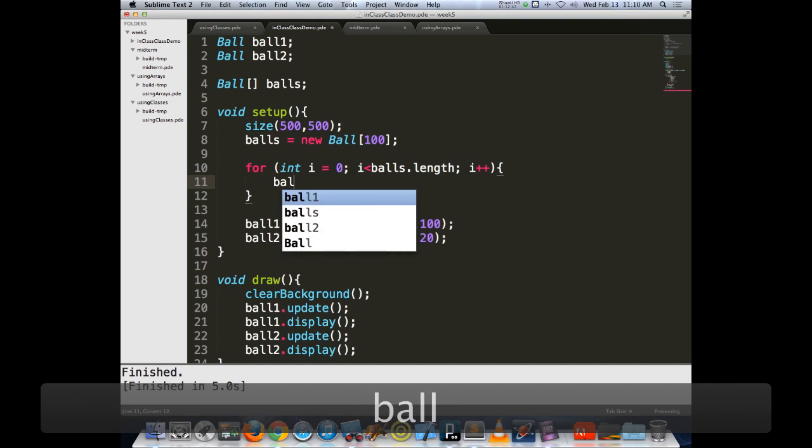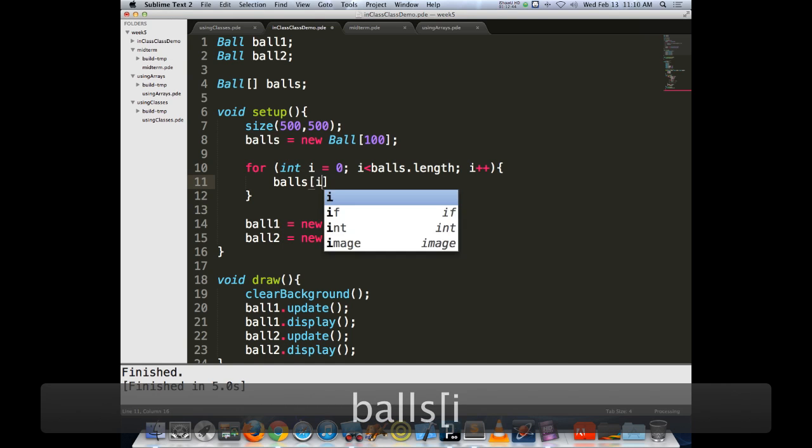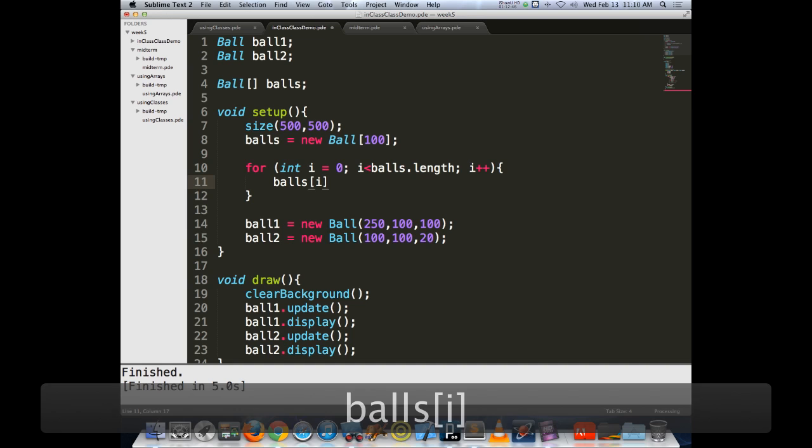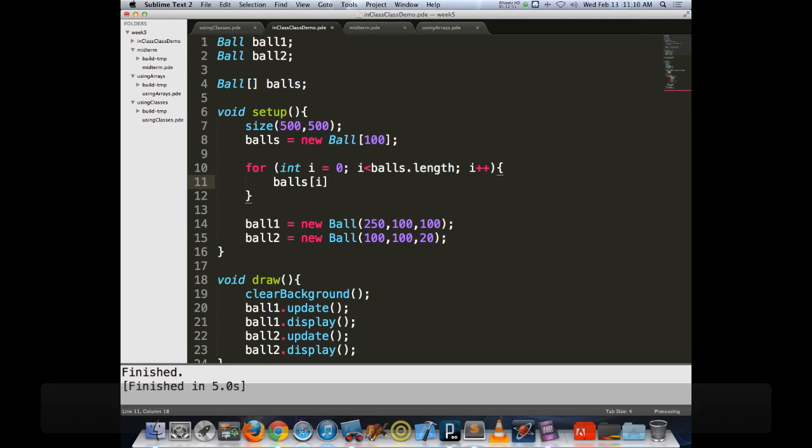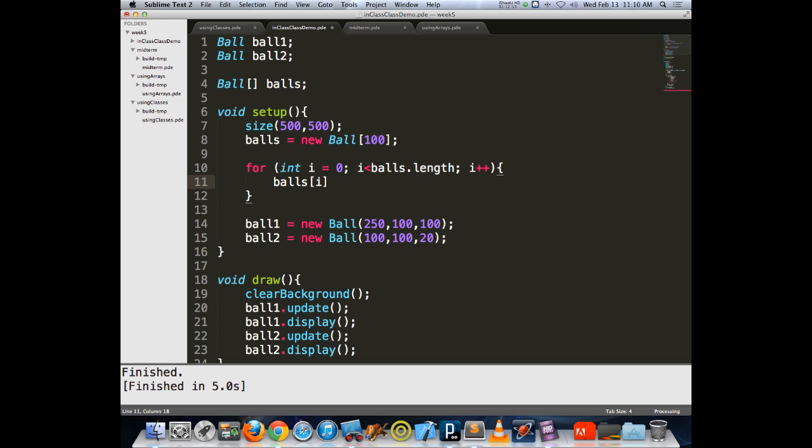We will access an object in that array by specifying the name of the array, square brackets, and inside the square brackets, the position in the array. That is how we access things. It is possible in some languages that you can search through an array for an actual piece of data.